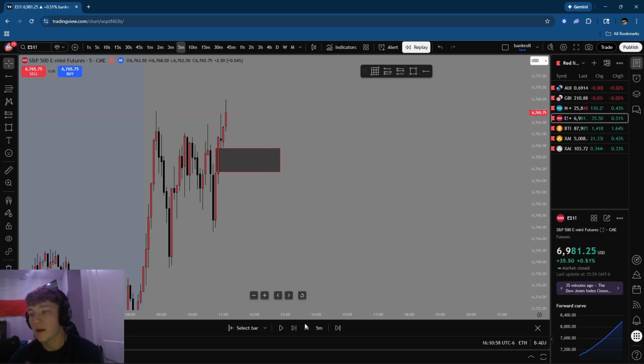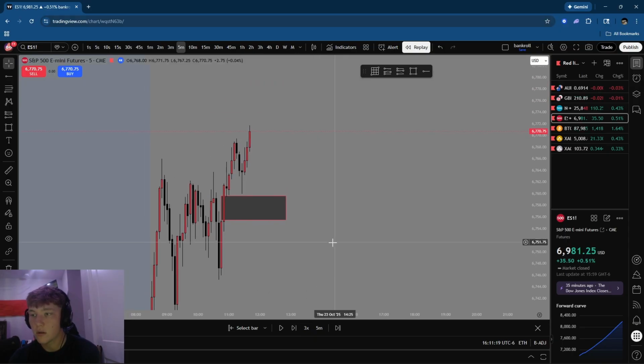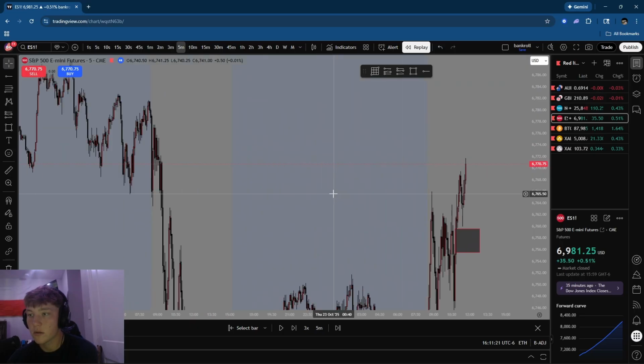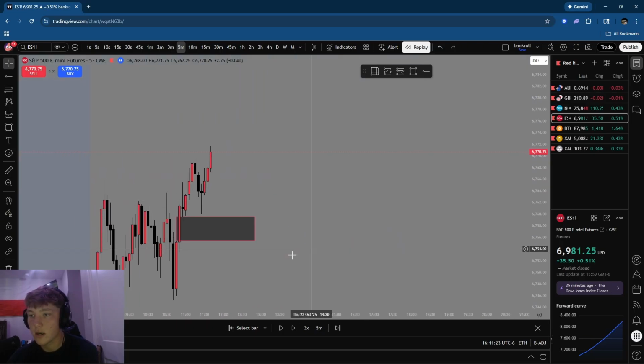Yep, okay, we took out the high. Alright, now let's see where we go from here. If we inverse this gap, I'm bearish. Okay, made a fair value gap. Let's see if we respect it. Respected it there. Inversed it. Okay, longs are looking way better here than shorts now. So we just inversed that gap, took out the high.